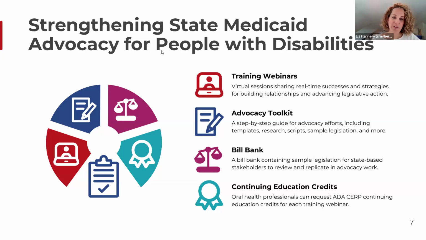We're building out an advocacy toolkit, which is a step-by-step guide for advocacy efforts, including templates, research, scripts, sample legislation, and more. We're also building out a bill bank, which will contain sample legislation for state-based stakeholders to review and replicate in advocacy work. And we're providing continuing education credits. Oral health professionals can request CEUs for each training webinar that we do here.